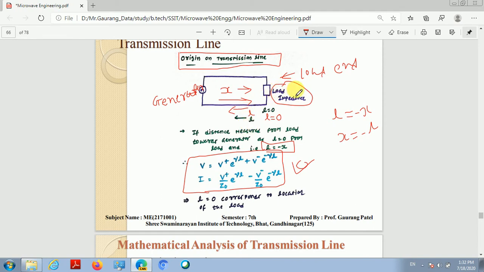This is also known as the other end of the transmission line, and the generator end is basically known as the transmission end of the transmission line. What do we call this end? The transmission end of the transmission line. So basically the generator end is known as the transmission end of the transmission line, and this is known as the receiving end of the transmission line. The load end is known as the receiving end of the transmission line.